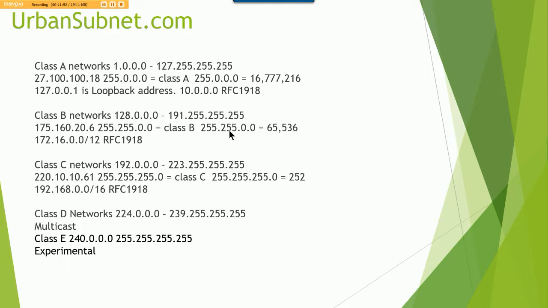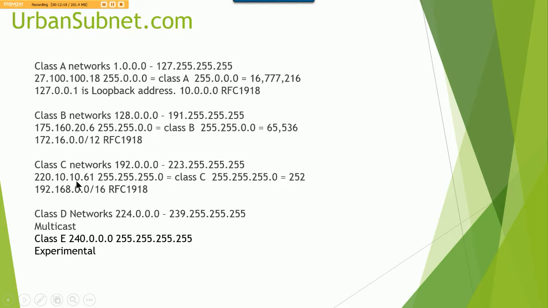The last 4 bits are used for host addresses. You will have to study that, and you can read up on this on the internet anytime, and find out more information about these RFC 1918 addresses. You can also find the RFC 1918 document on the internet by Googling RFC 1918.